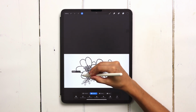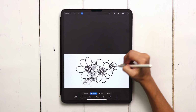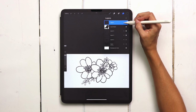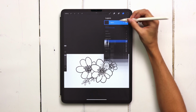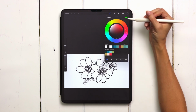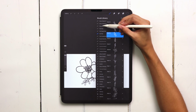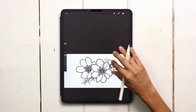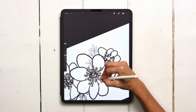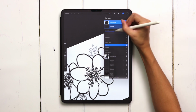And I want a similar scale so I can even compare the size here. So that feels pretty good. I'll just tuck this right up here. And then I can mask this one away as well. Lower my opacity, tap on the layer thumbnail, choose mask. Make sure you have black selected when you're masking, and you'll need to switch brushes because otherwise it's going to come in as your stamp. So go to flat extras, grab your edgy ink, and we're going to paint this out. And then you just want to remember to increase your opacity back up again.